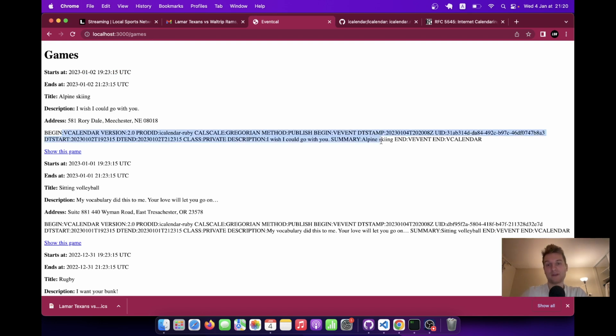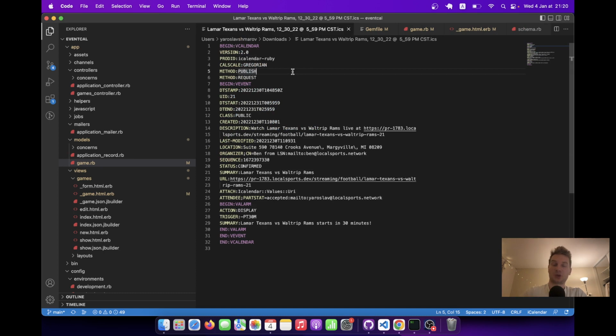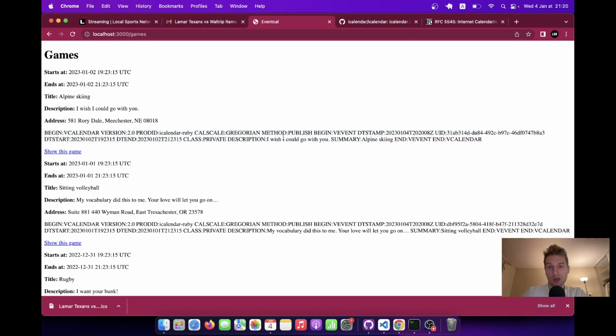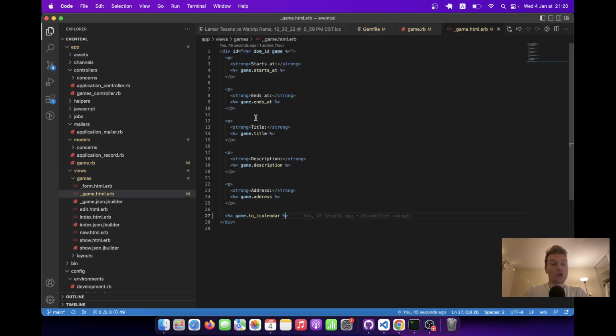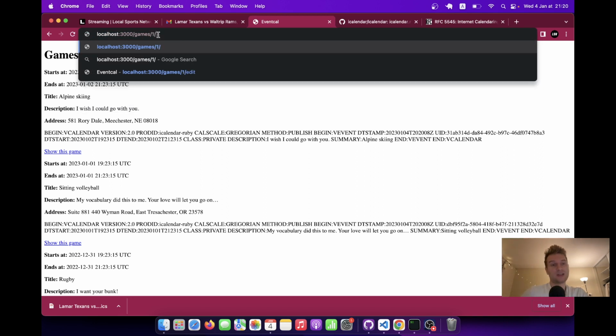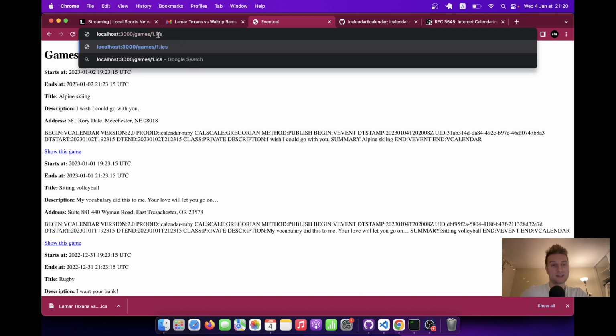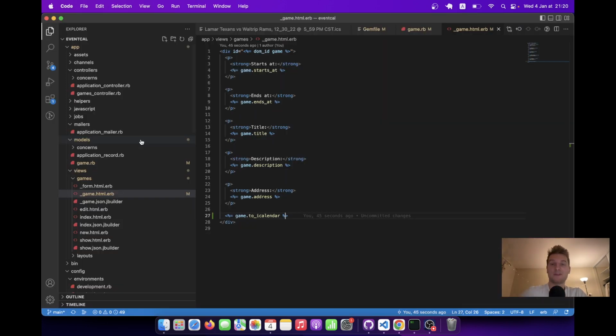And here we already have a string that really looks like this .ics file. So it has the correct resemblance, but how do we not just display the string, but download this as a file? So an easy approach would be to have a URL that would return the game /id/.ics that would download this text as an ICS file.